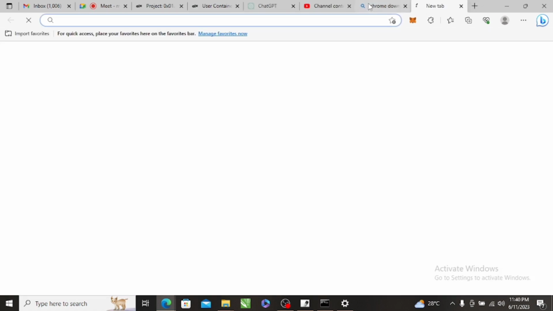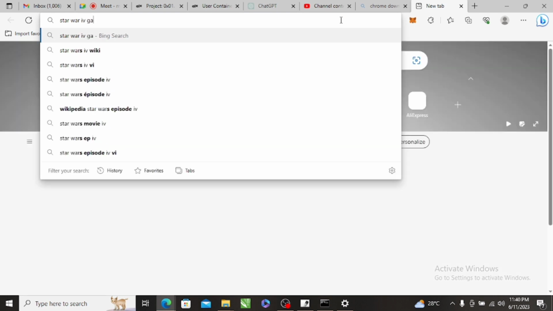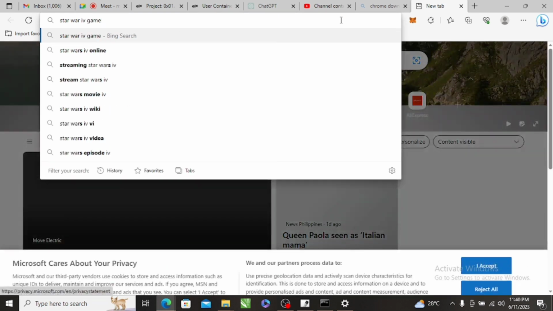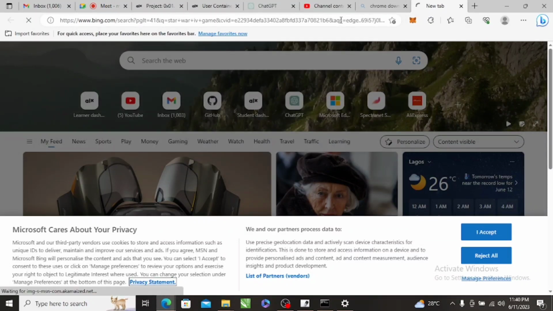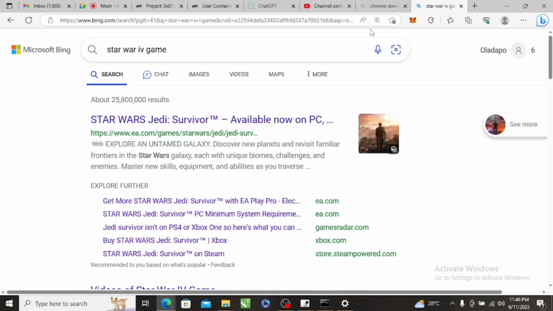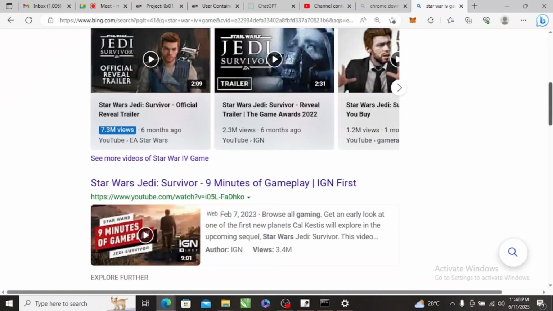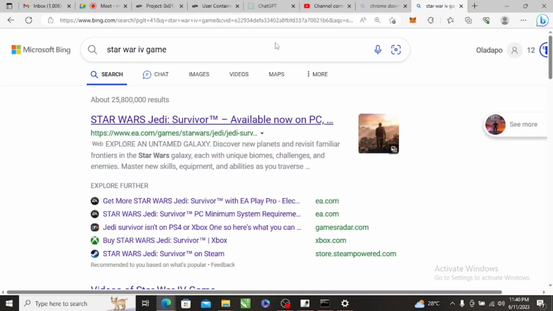I think I could just access it from here and search Star Wars 4 game. Let me see. I'm not sure. Let me check. Is there any link like that, game on terminal?